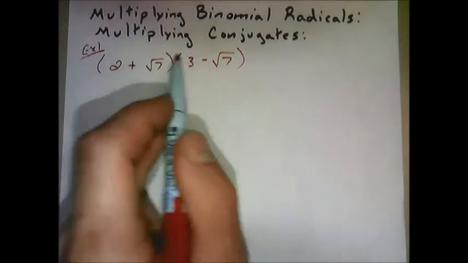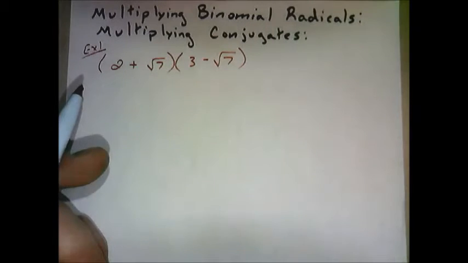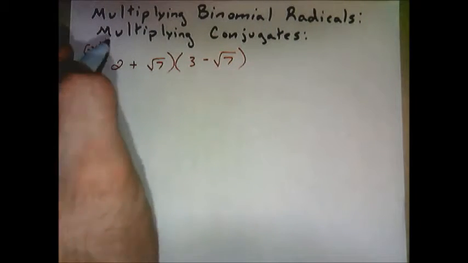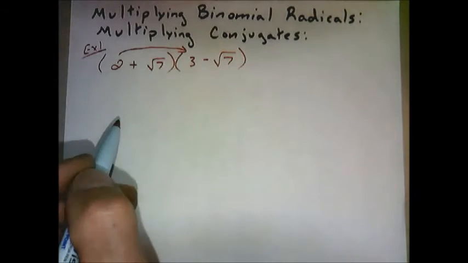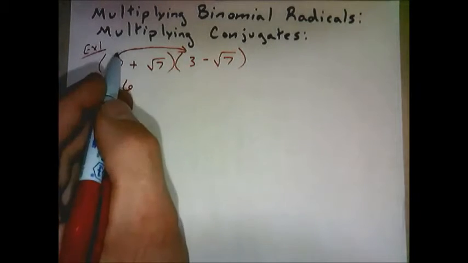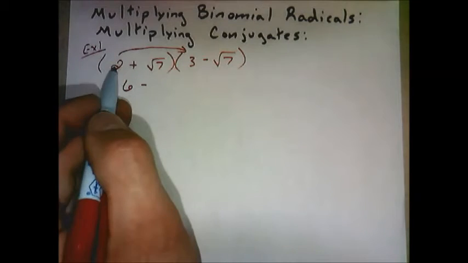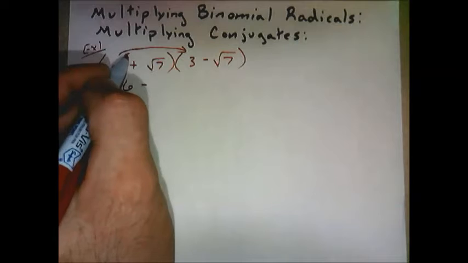Now, if these were variables, we would go ahead and distribute the 2 and distribute the radical 7. Radicals, remember, act very similar to variables, and we can do that as well. So we're going to distribute the 2 into our quantity. So 2 times 3 gives us 6, and 2 times the square root of negative 7. Remember, this is an outside number since there's no radical, or if you want the radical, we could put radical 1.